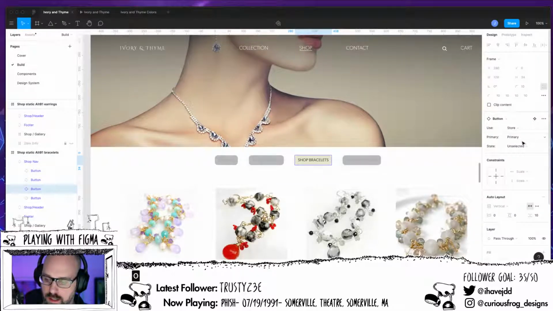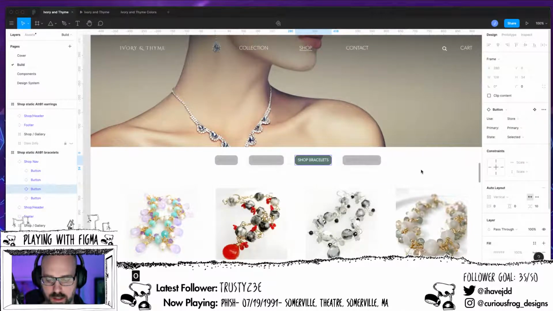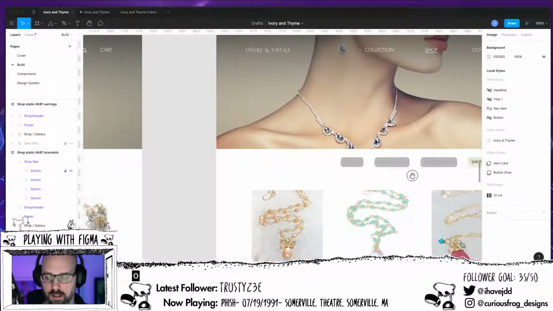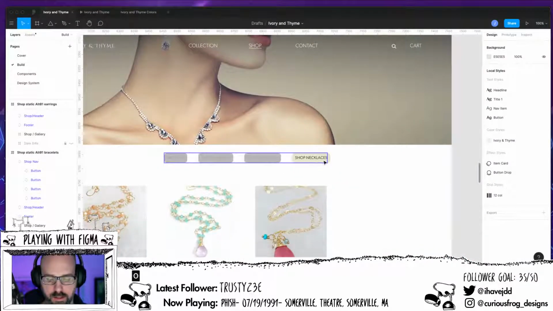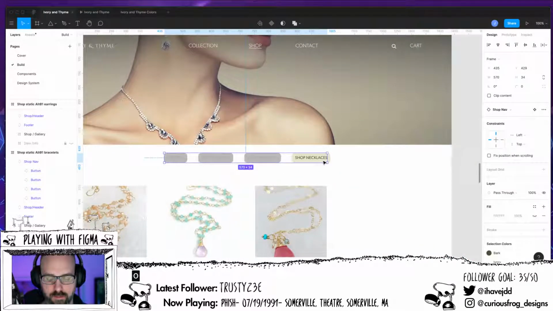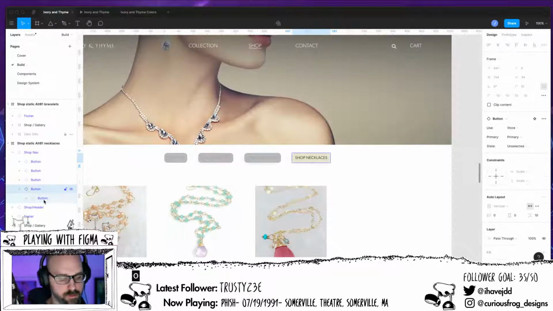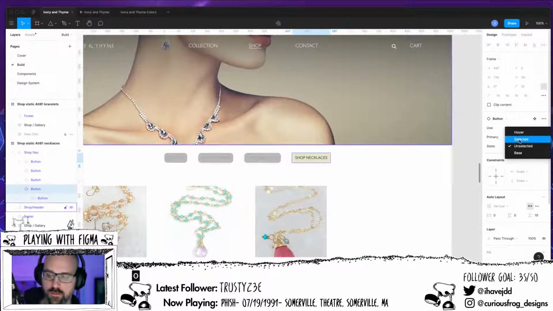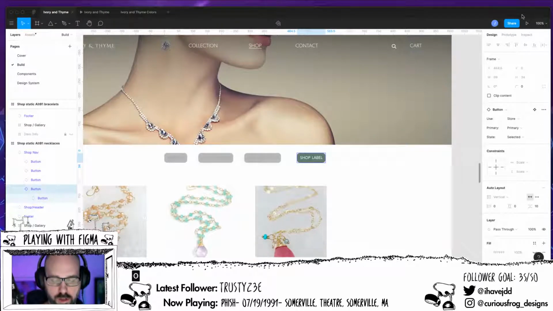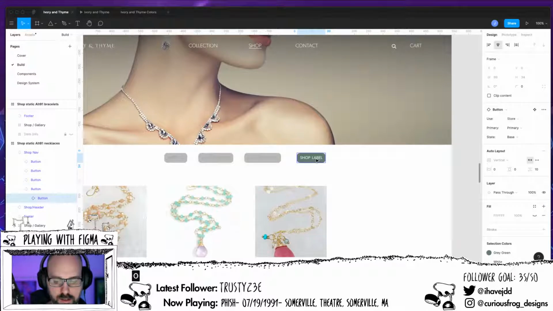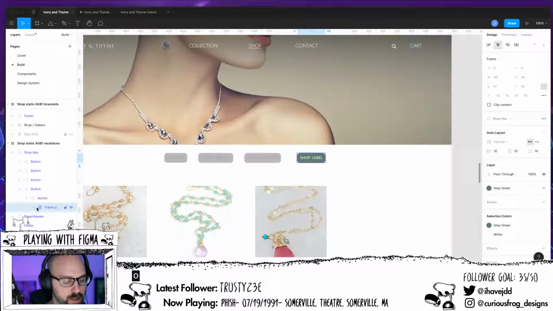So bracelet. Selected. And necklace. Perfect. Ah. That needs to say shop necklace. Did that happen to all of them? Shoot, I didn't even look.